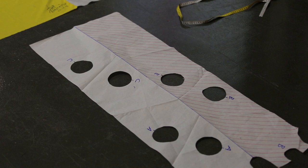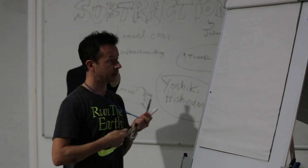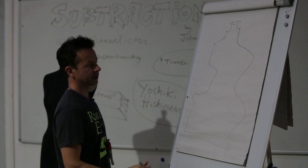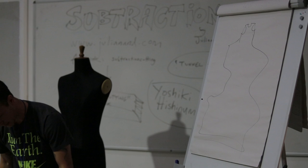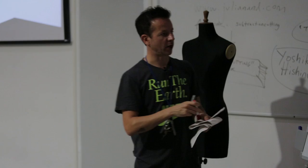I'm going to take it one step more complicated, just so you can understand that now that we are doing asymmetrical things, we don't have to think about lines of symmetry, we don't have to think about rulers, and we can do more freehand work. If we were drawing a dress, rather than just do straight lines, why not do freehand drawn lines? Left and right, not the same as each other. As long as it's a tube, then instead of straight lines, when it's all folded up as a garment, it's going to be beautifully freehand, and it will make more decorative work. So why not be unmeasured and freehand with it?